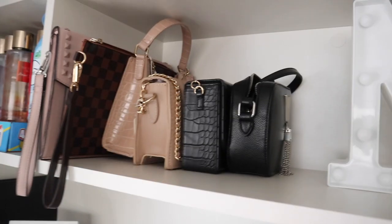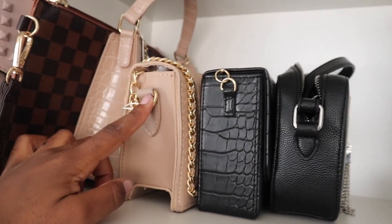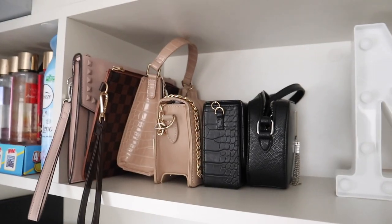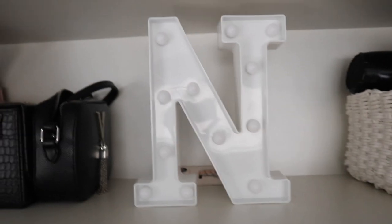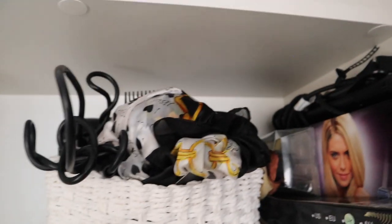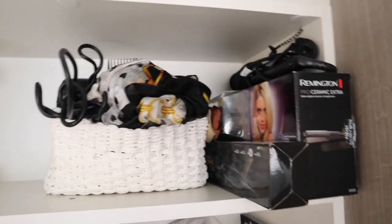As I mentioned, most of my bags are hung at the back of my door, but these bags were very pretty and pretty much brand new — besides my Valentino bag which I've worn. We have two black ones — a Primark rectangle one, another Primark one which looks very bougie for Primark, another Primark one, my Louis Vuitton Duke little clutch bag, and a bag from Steve Madden via TK Maxx which I really like the colour of. Then we have a wicker basket from Matalan — it came in a pack of three — with my blow dryer, more head scarves, and all my hair tools: my Remington straightener, my hot comb, and another straightener up there somewhere.